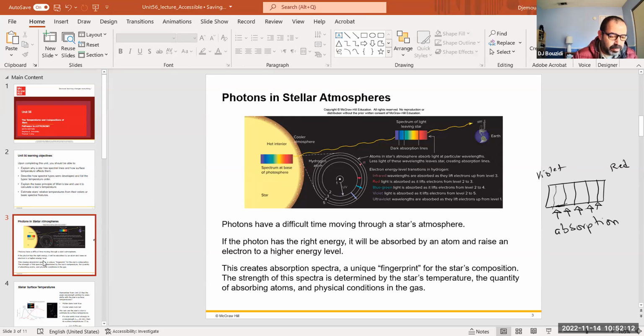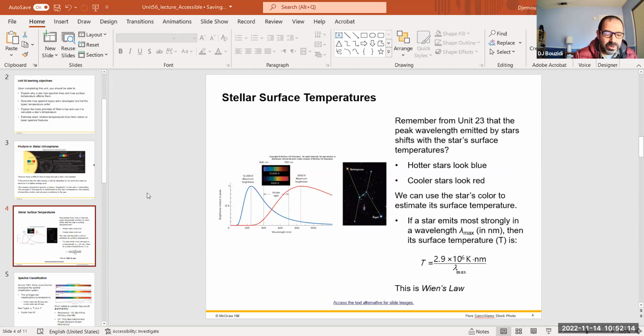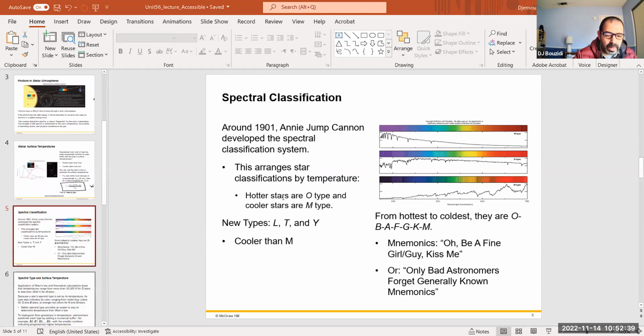Taking that information, if we look at different stars in here, obviously Wien's law, if you remember, is how we get the temperature of an object versus its wavelength. The wavelength in here is measured in nanometers. We discussed this before, in the units of the 20s, I think it was 23 or 24, when we discussed how the displacement law gives me the temperature of different objects. Now, how did that come out to be?